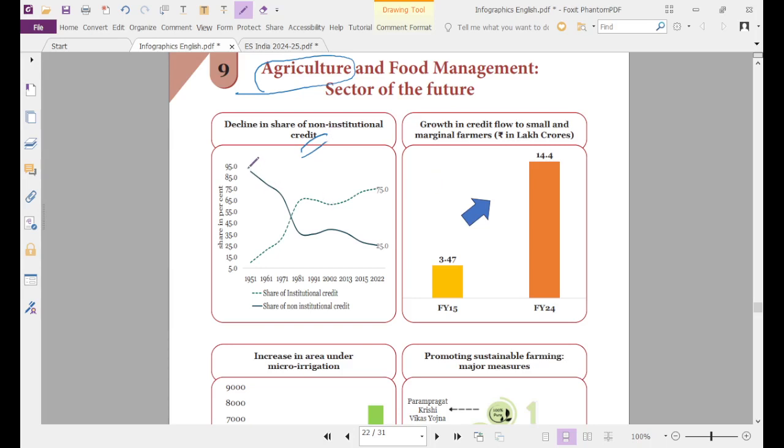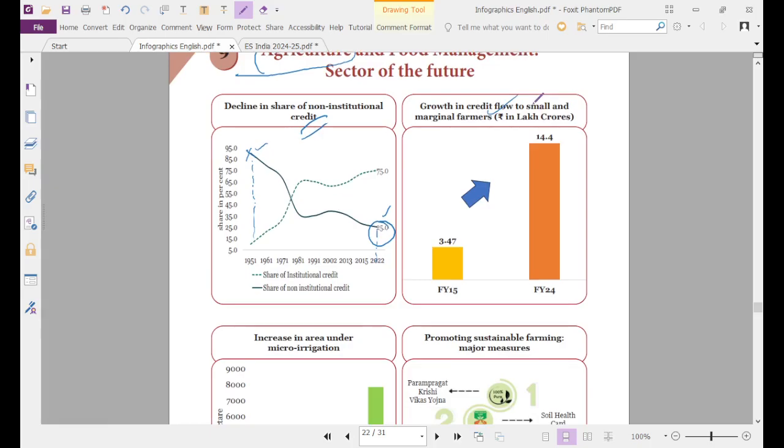If you observe, after independence, 90% of credit would come from informal sources like moneylenders, and there would be a lot of exploitation, so that people would end up becoming beggars, working their whole lives on interest payments. By now, we are at around 25%. I think that is still a very high rate. We have established financial institutions, so a formal way of credit should be the way forward, and even 25% of people are stuck depending on informal ways of banking. And there has been an increase in the growth of credit to marginalized and small farmers.